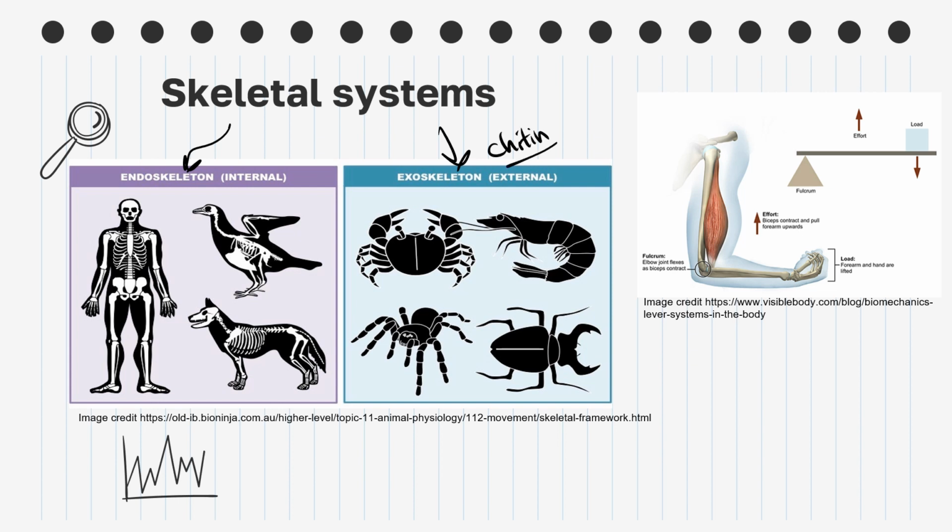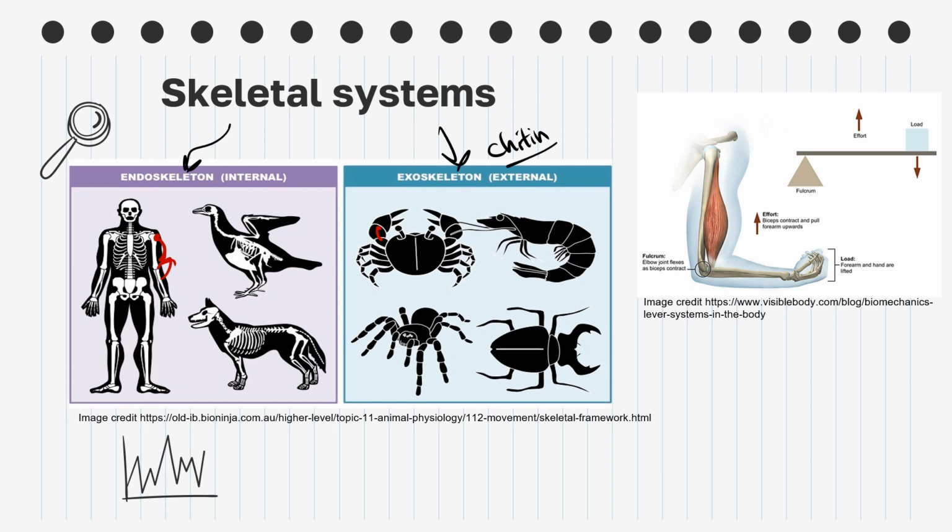Chitin is also what makes up fungal cell walls. So fungus and exoskeleton have a lot in common. It's pretty cool. But what is similar between endoskeletons and exoskeletons is that muscles move them. For us, our endoskeleton muscle is going to bind to the outside of our bones and contract and move those bones. What's pretty cool about the exoskeleton animals is that their muscles actually connect to the insides of their exoskeletons and then can bend things around like that.